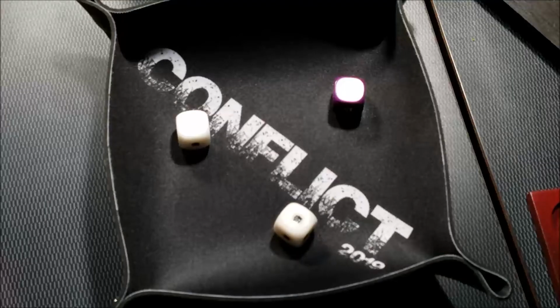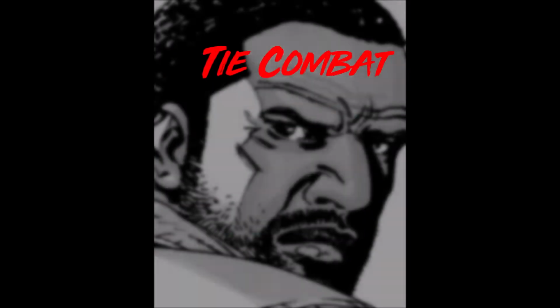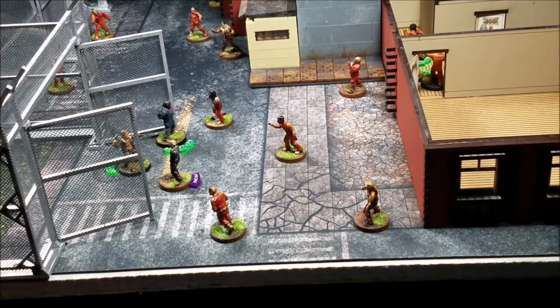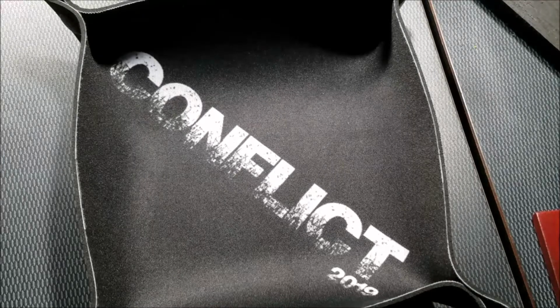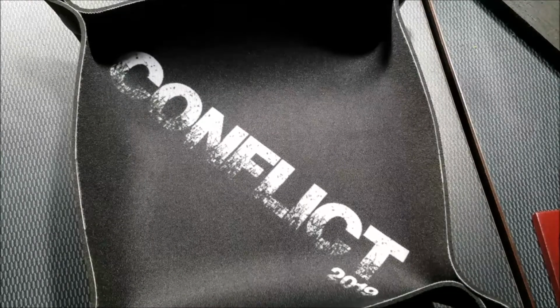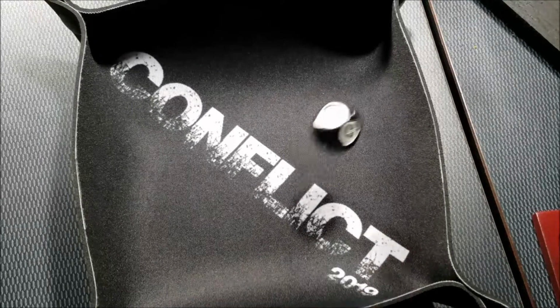Alright, so for Tyrese in combat, he has 2 white dice as his base attack. He is unarmed, and he'll be rolling against 1 walker's purple die. Alright, so Tyrese has just tied combat, so we just move that walker back an inch. Alright, and the last thing we want to do before we end turn 1 is to roll for the prone walker. So on a badge, that walker will stay down, and on a blank, they are going to stand back up.